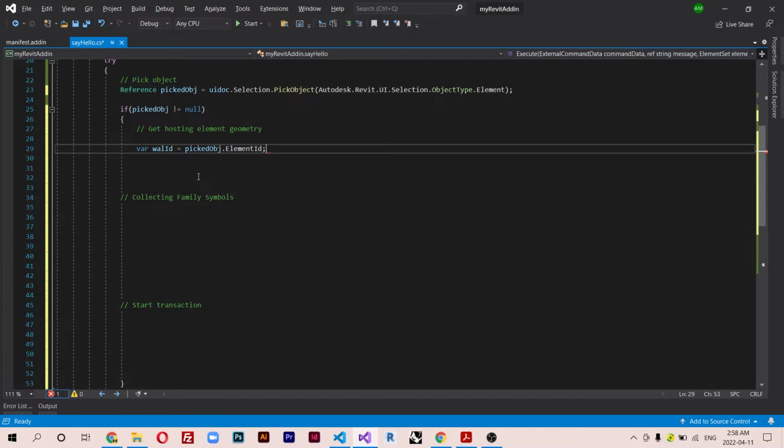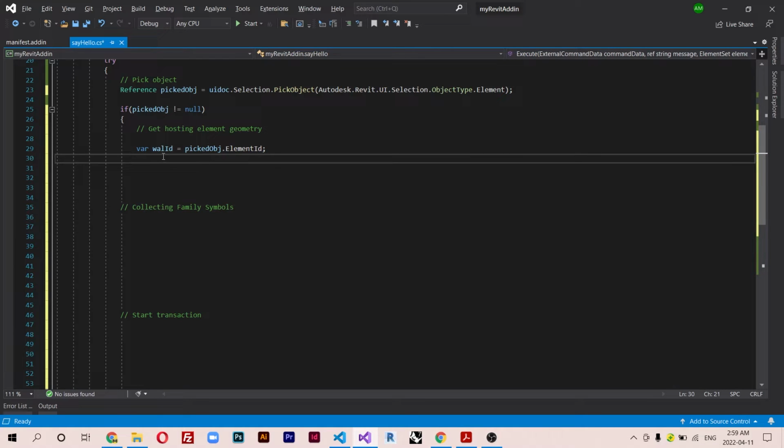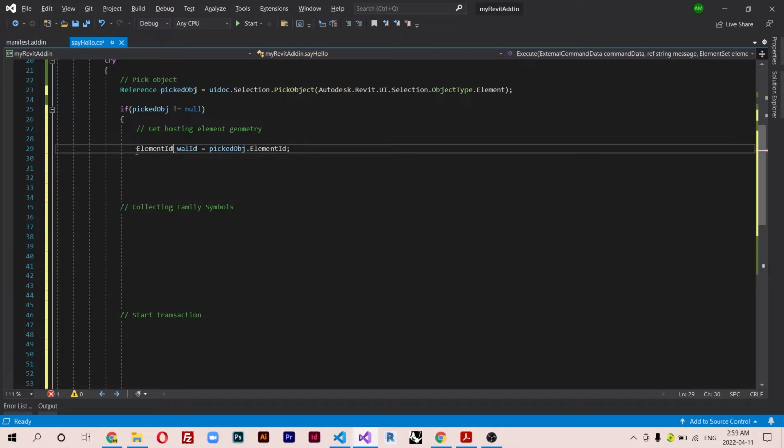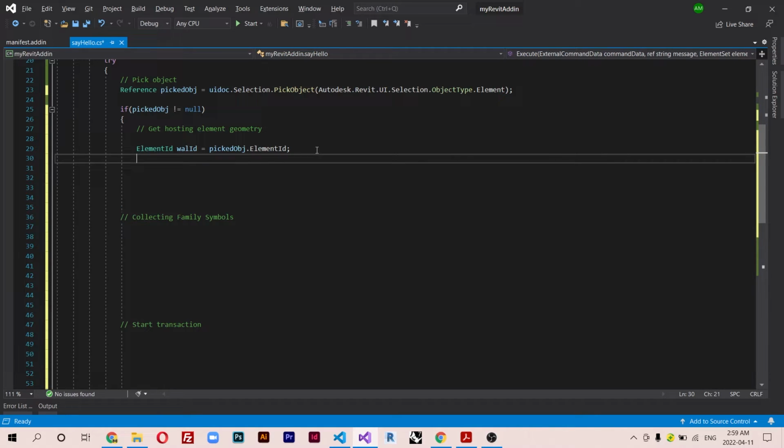All right, and once I have the ID, again you can see this is an element ID, so I can go ahead and type element ID that you can see in here. All right, so now once I got the ID, I'm going to use the ID to get the element itself.